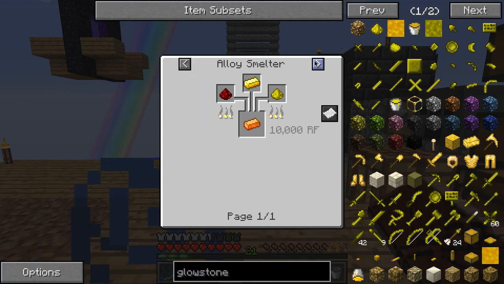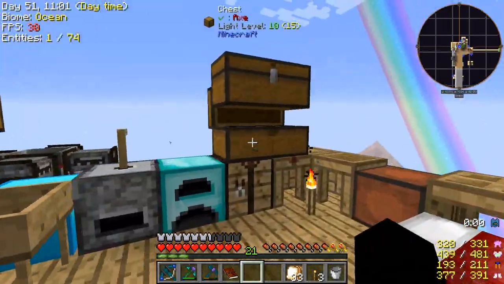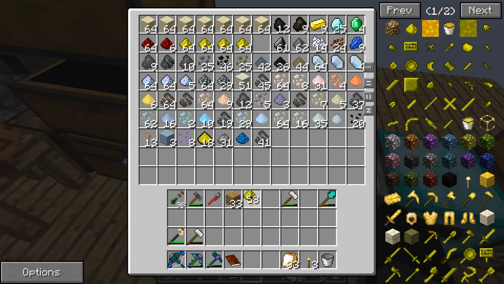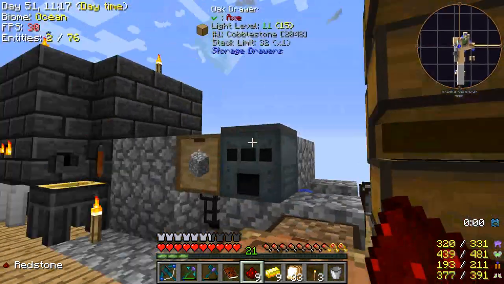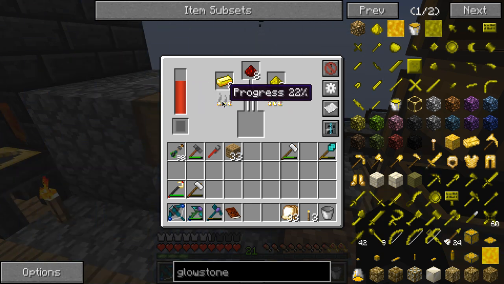Let's make some of this, I guess. Gold, glowstone, and redstone in an alloy smelter. Let's make as much as we can, so that's 9. And we're out of gold. Nice. Right, this should go pretty fast, because we've got power in there.